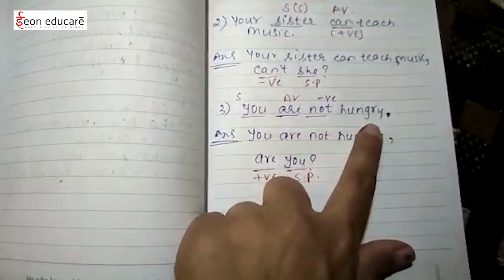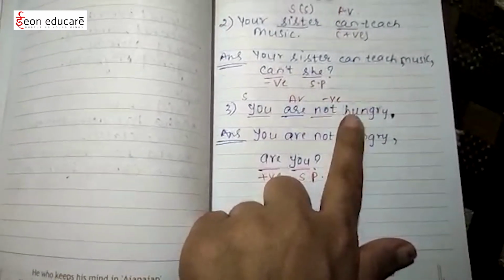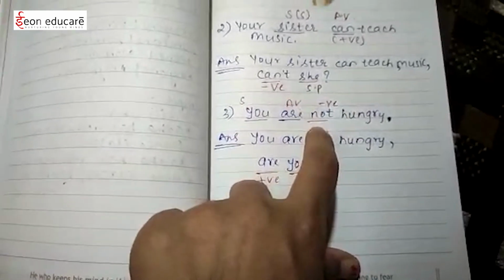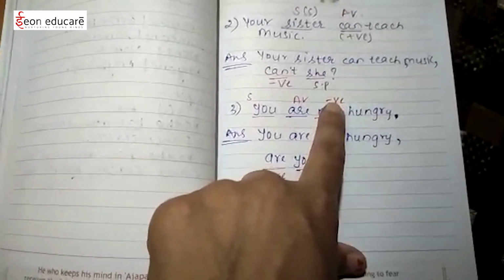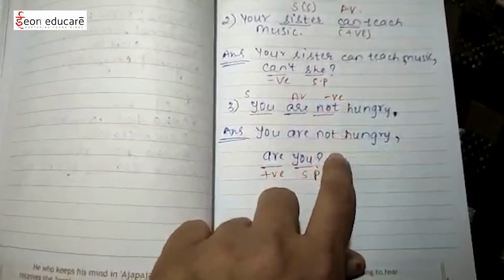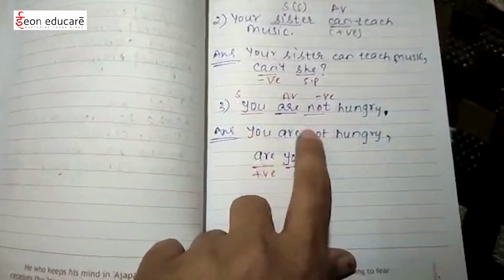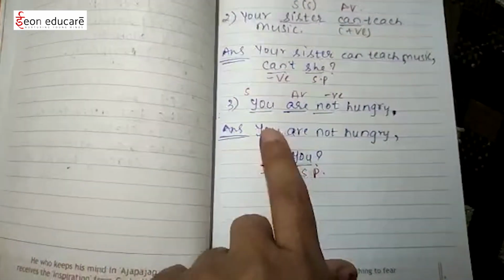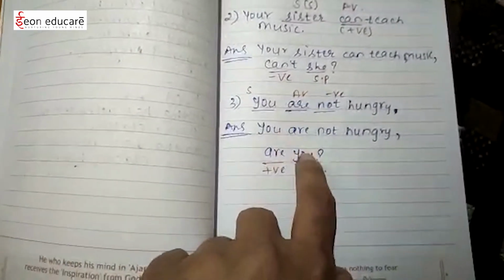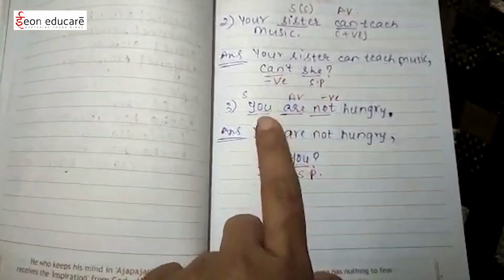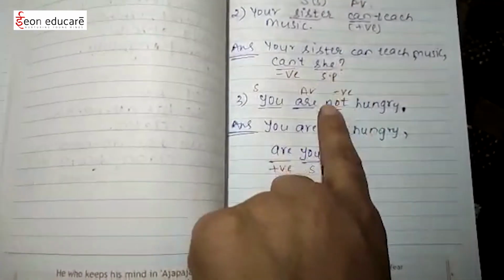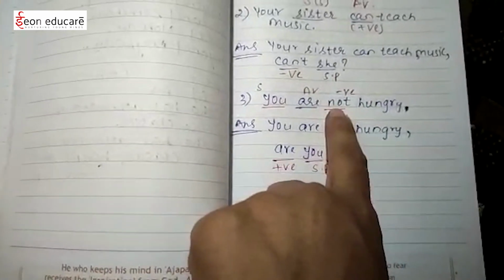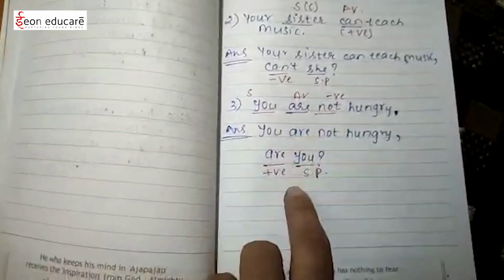That is my statement, comma, auxiliary verb plus subject pronoun plus question mark. You are not hungry. This is positive or negative? Negative. U stands for subject, R is auxiliary verb, N stands for negative. So students, remember I told you negative gets converted into positive. You are not hungry, statement. After statement put comma, "are" auxiliary verb, "you". Why I am not writing "aren't you"? Students, I want to make it very clear because this one is negative type of statement, so negative gets converted into positive.